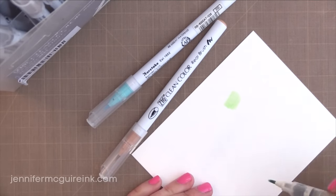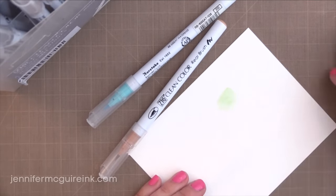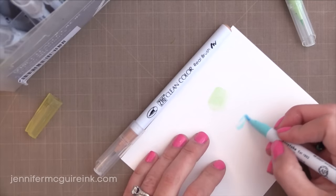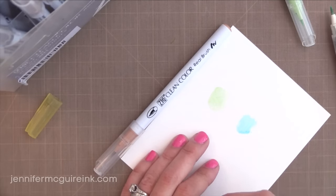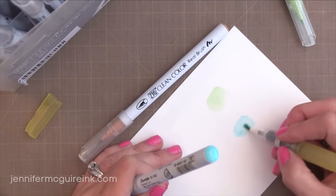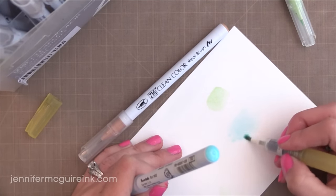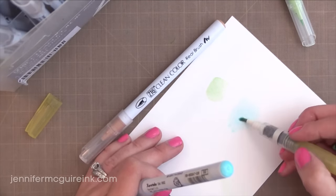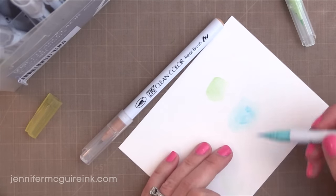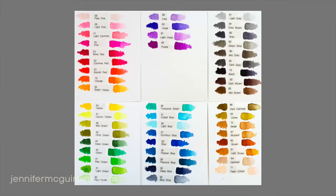In addition to the vibrant colors, these pens are available in very pale colors, which I think is huge. I really like the look of soft watercolor backgrounds, but I find that with most watercolors you have to add a ton of water to get a soft color. Well, these colors are so light that you really don't need to add water at all — or just add a little bit to get the soft look. This has really been a big plus for me because I have a hard time when I have to do watercolor with a lot of water.